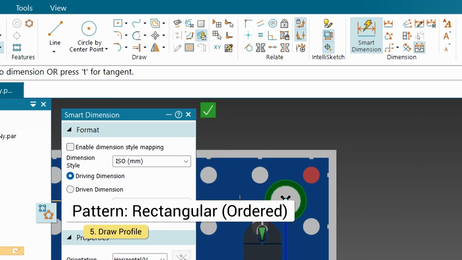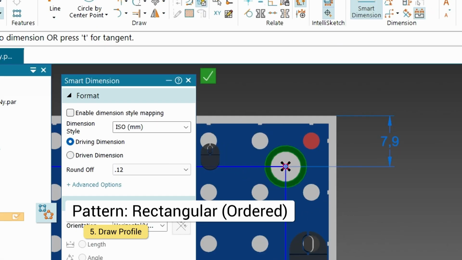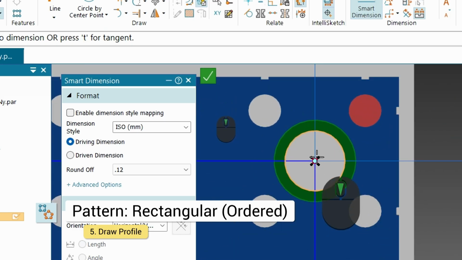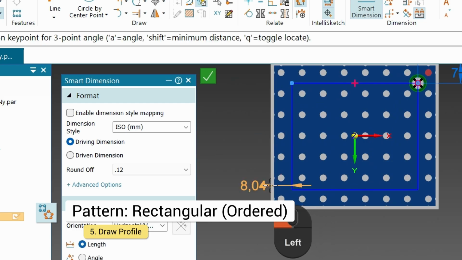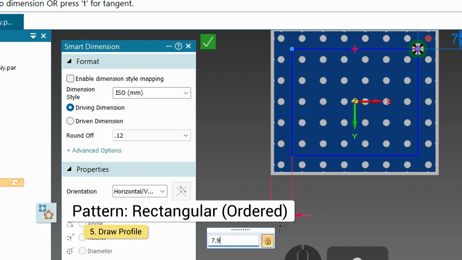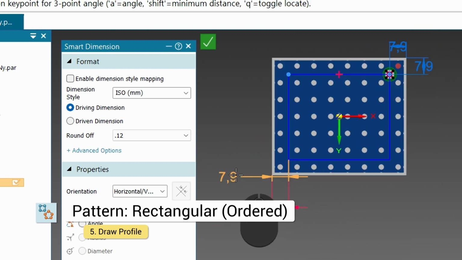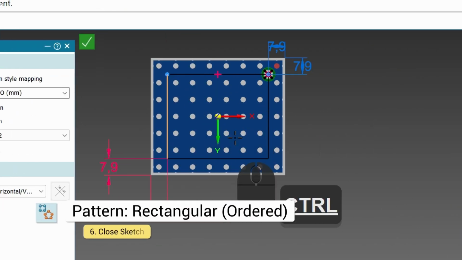So we know we can take our reference dimensions here, from here 7.9 millimeters, and from here 7.9 millimeters. These are driven dimensions by the location of our feature, and we want the same for this line here. So we want this to be always 7.9 millimeters from the edge of our part as our part grows and shrinks, and the same here. We want this to be always 7.9 millimeters. So we enter that. Now our sketch has become fully defined.